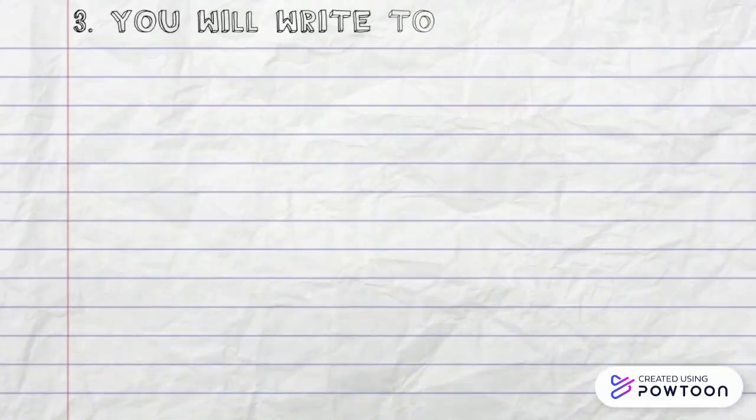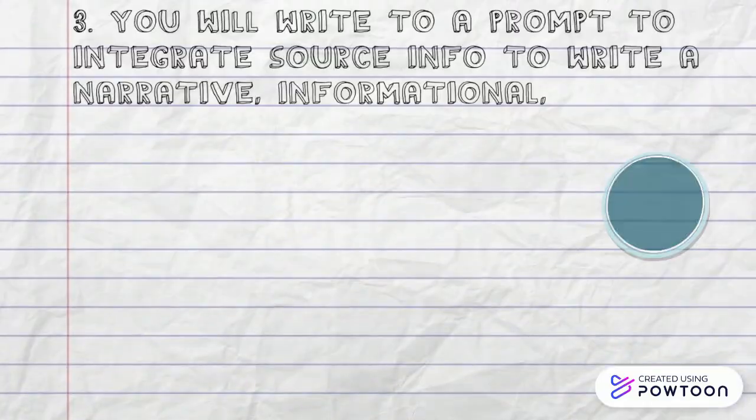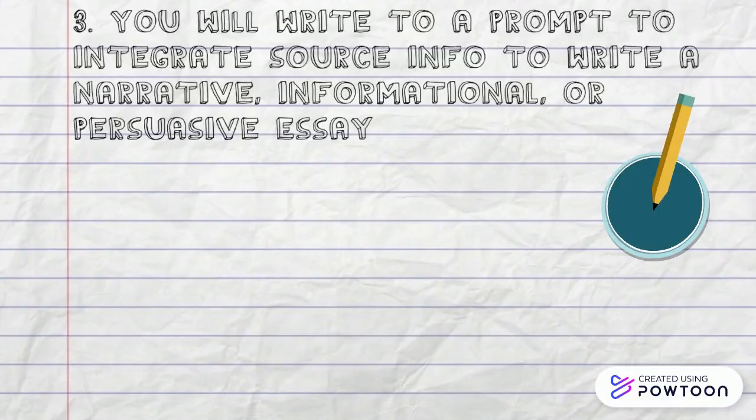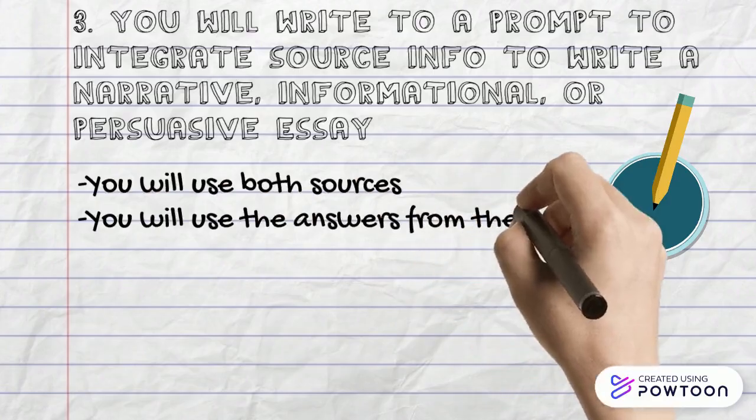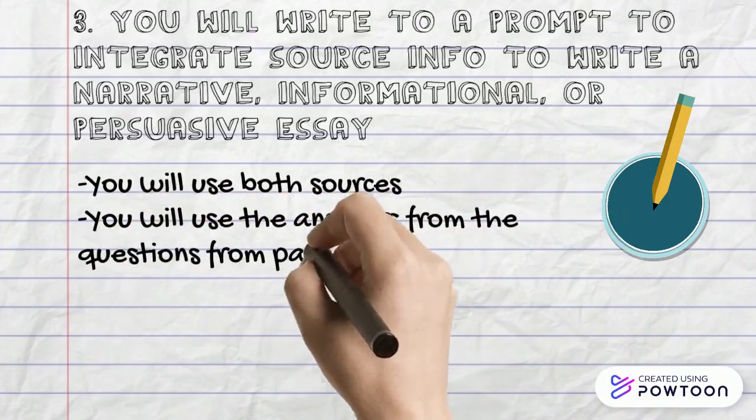The final step comes in the second part of the performance task. You will write to a prompt to integrate source info to write a narrative, informational, or persuasive essay. You will use both sources, you will use the answers from questions from part 1, and you will add your own flair.